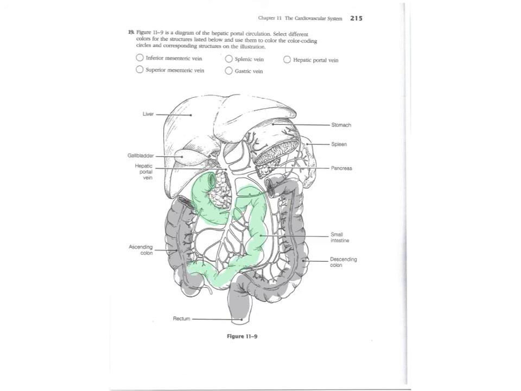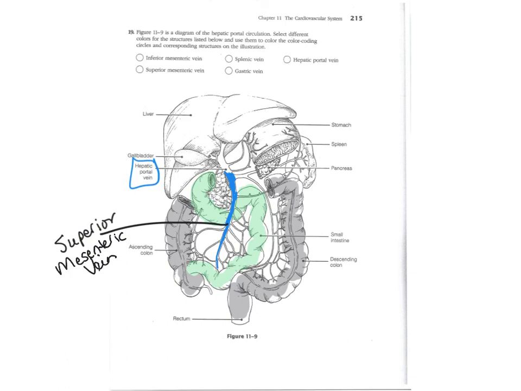And the vein that you need to know on this picture is this one here. So this one is called the superior mesenteric vein, and it's not really draining into any of the blood vessels in the systemic general circulation, but it is draining into the hepatic portal vein. So this blood vessel, I'm going to draw a line from that. That's called the superior mesenteric vein. There's only one of those, so we don't have to say that it's right or left. There's just one superior mesenteric vein.